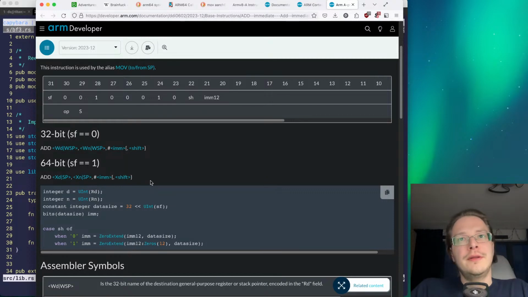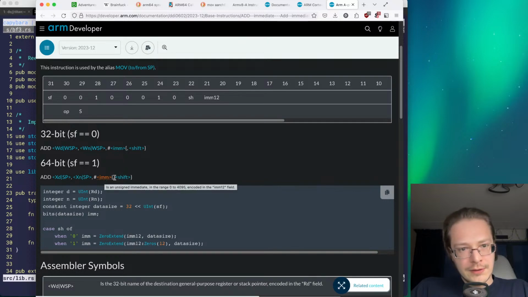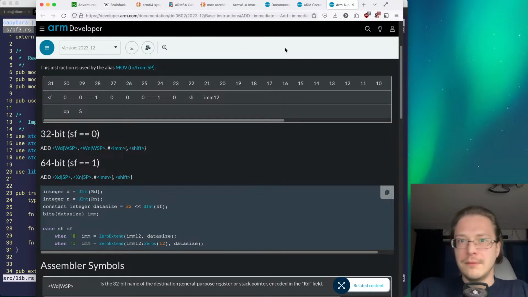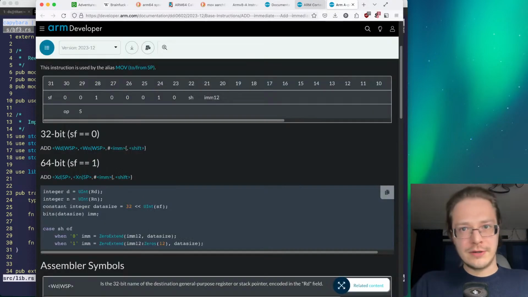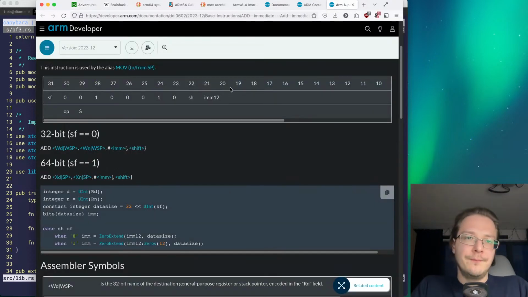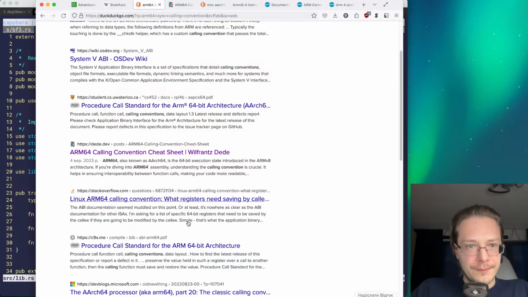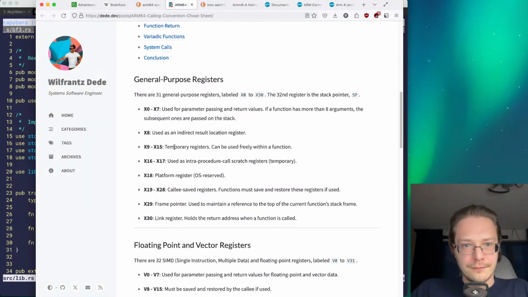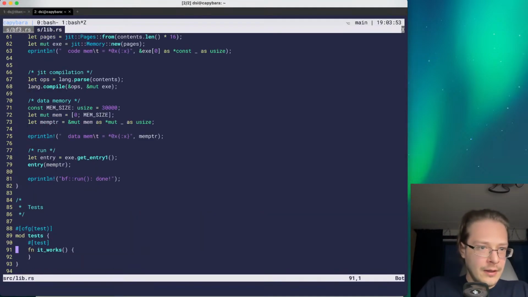Oh, one other thing that I can do is use a scratch register. I can load this immediate there, and then I can just add them. Yeah, that sounds pretty good. So I can actually use the scratch register. What are the scratch registers? Temporary X9. Yeah, I like X9.